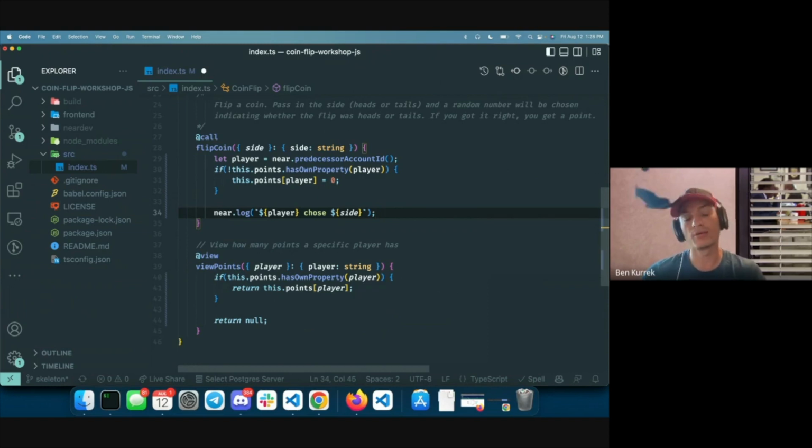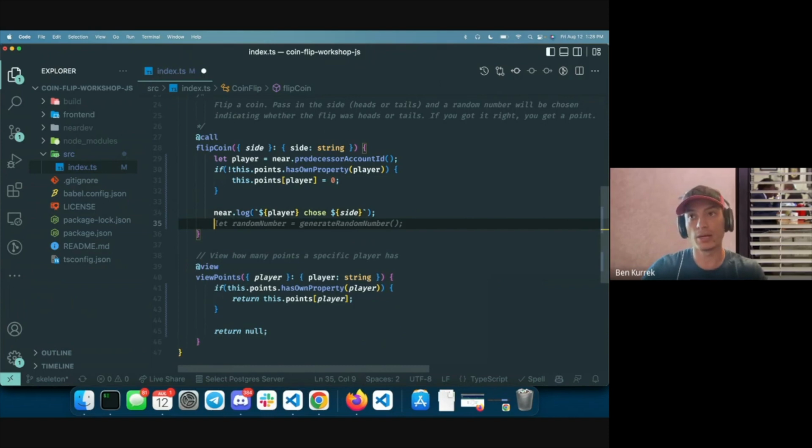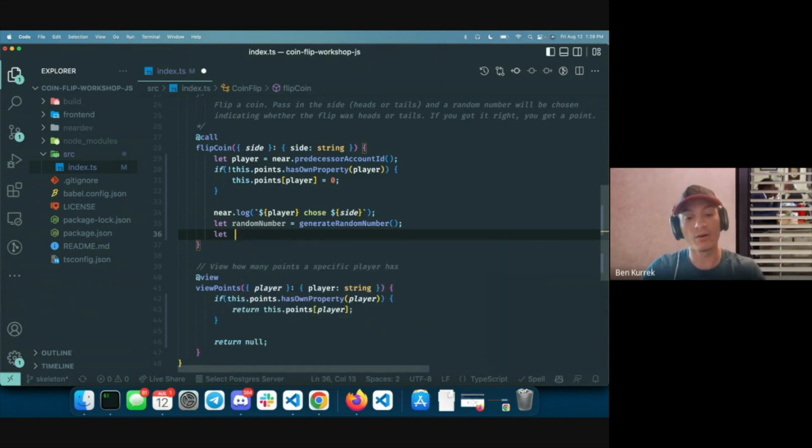And then we're going to get the random number. We'll use that generateRandomNumber function to our advantage, and we'll say let randomNumber equal generateRandomNumber. This is either true or false. Because we're writing the smart contract, we have full authority over what this means. So in this case, we'll set false to heads and true to tails. We'll say let outcome equal, if the random number is equal to false, then heads, but if it's not, tails.